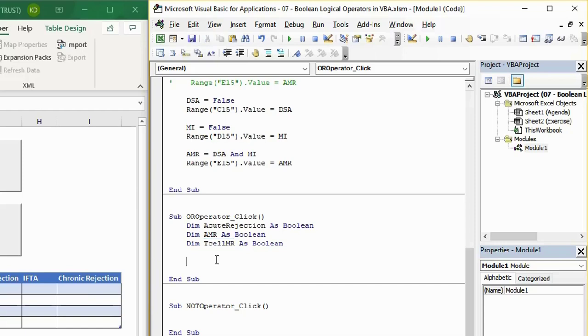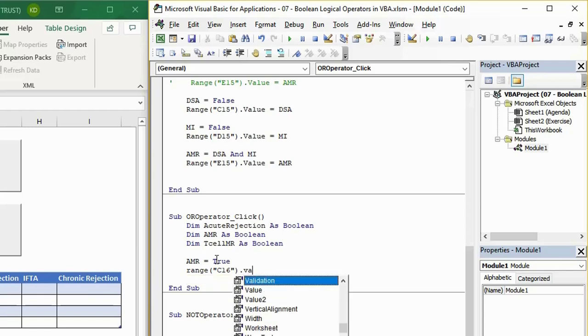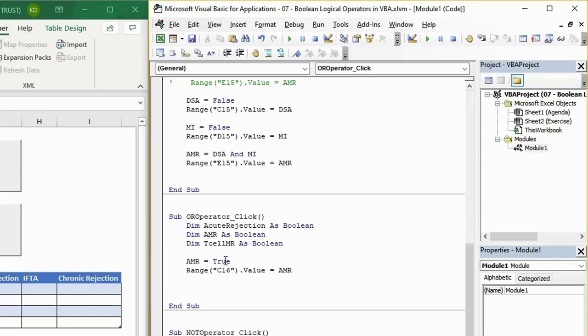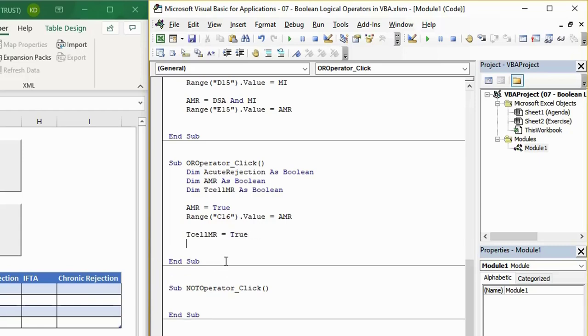So let's do this. Let's set AMR to true, and let's write that to Excel. Let's also set T-cell mediated rejection to true, and let's write that to Excel.